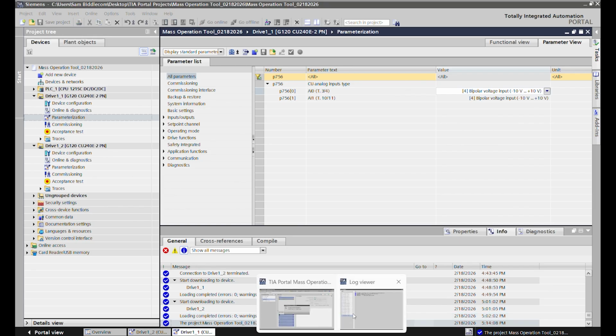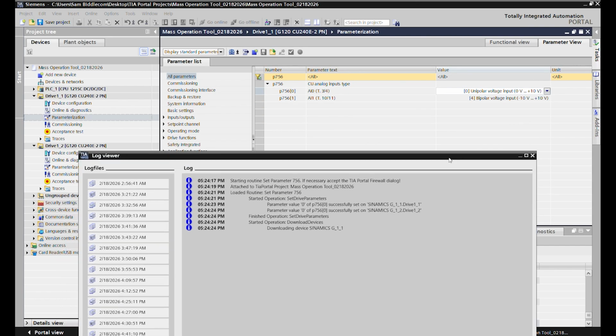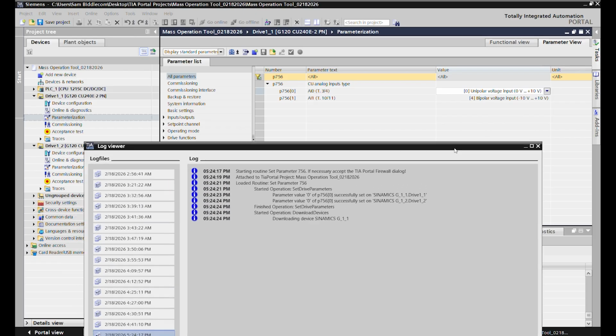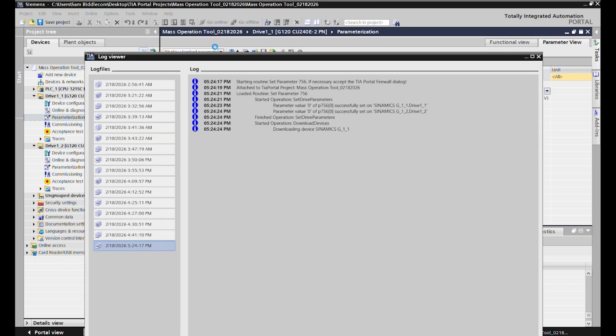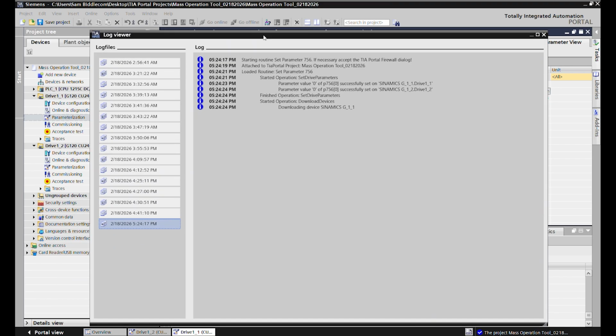for example, going back, a log will open up kind of showing everything that it is doing. So right now it has successfully changed our parameter value 756 to 0 in both of our drives, drive 1_1 and 1_2. And then when we go back to the device here, once we start doing the download and save RAM to ROM, you'll actually see the device go online to load this configuration and save RAM to ROM. This moment might take a little bit of time, but you can see timestamps and listings of what is happening in the log. And this will also happen as well if any errors were to occur.